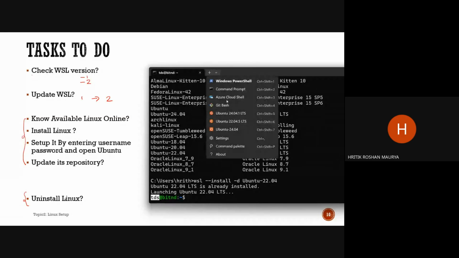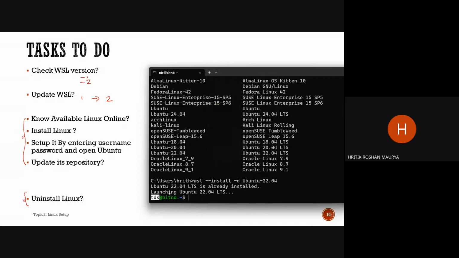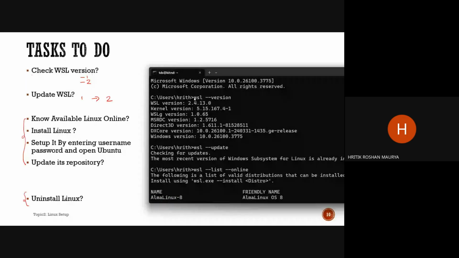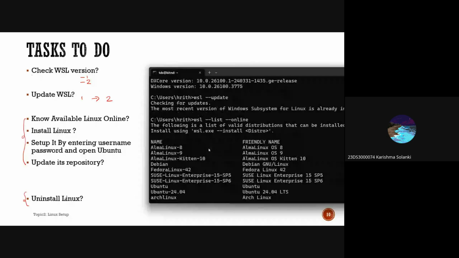Okay. If I open it, yeah, somebody wants to say something. Yes, sir. Can you show the previous command before the distribution list online? Sir, when I did wsl --version, it says Windows Subsystem for Linux is not installed. Yeah, so that is why you need to enable the features.